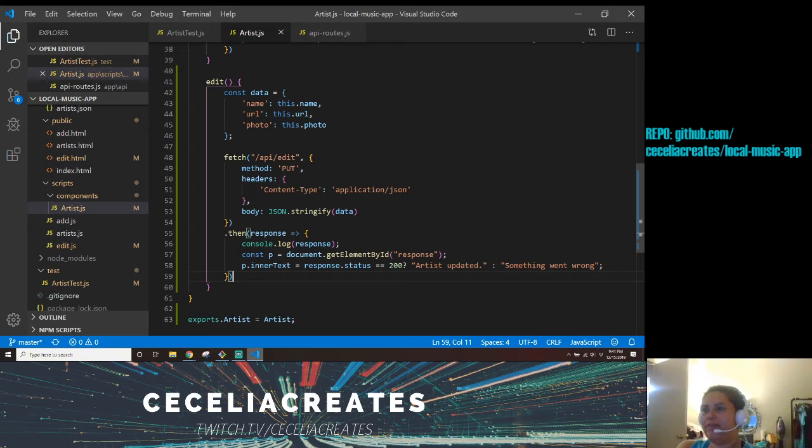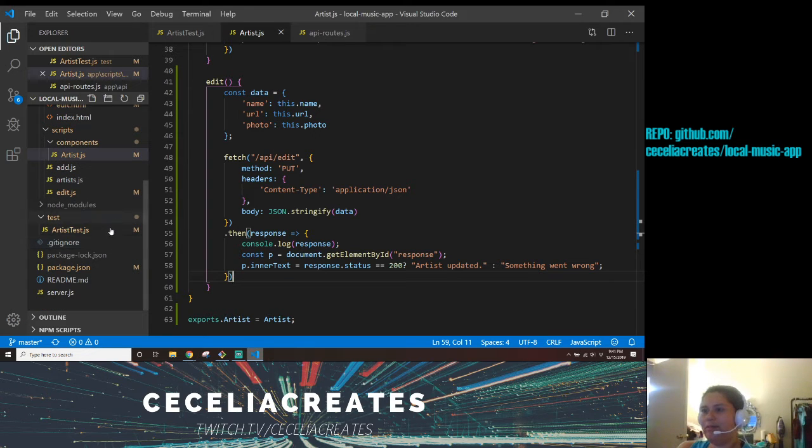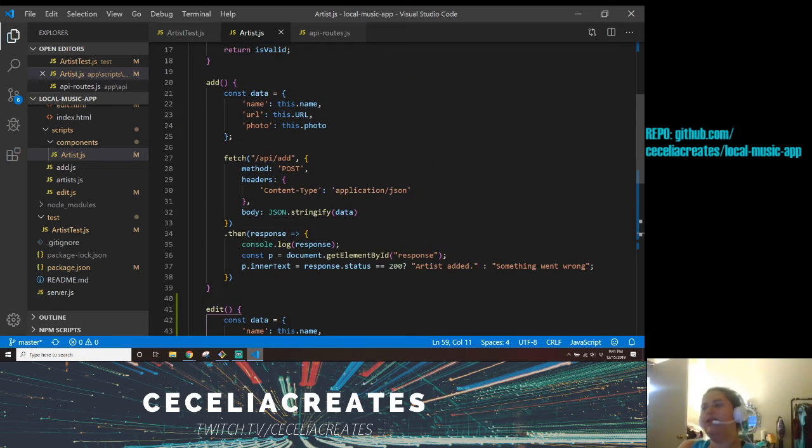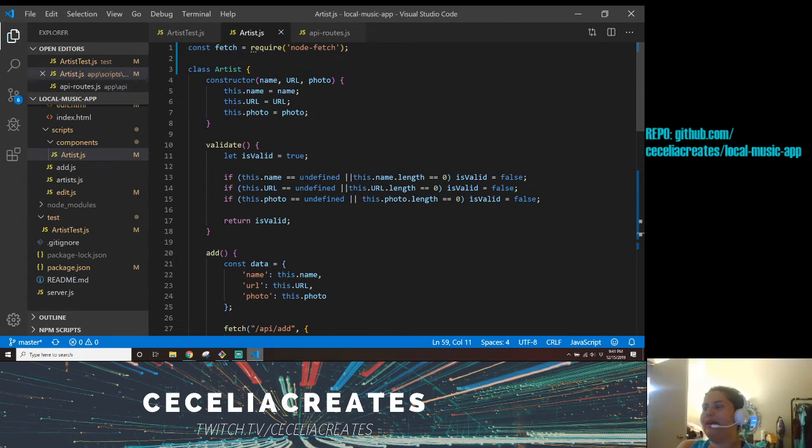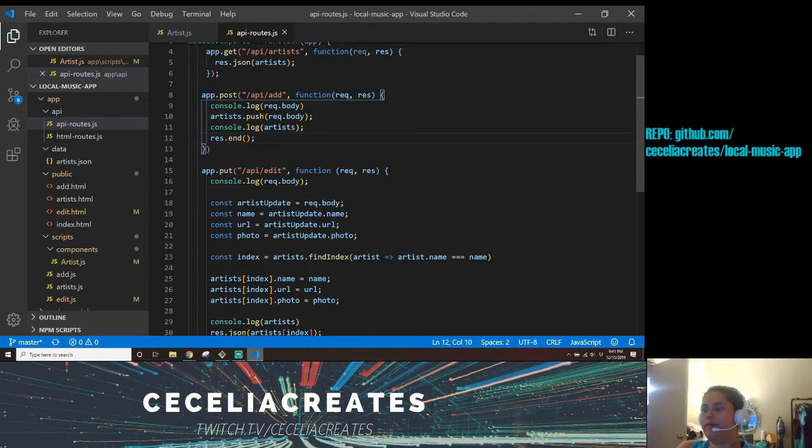So let's go ahead and add our delete method, and we can test that it works in production, which we already did. But before I go, I'll definitely need to create some kind of API testing for the methods that do stuff. Whereas validate doesn't actually make any API calls. So that's easier to test. That's good to know. Okay, so let's not worry about the artist test right now. But let's get our delete method set up.